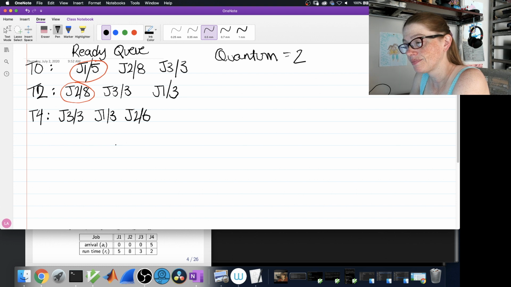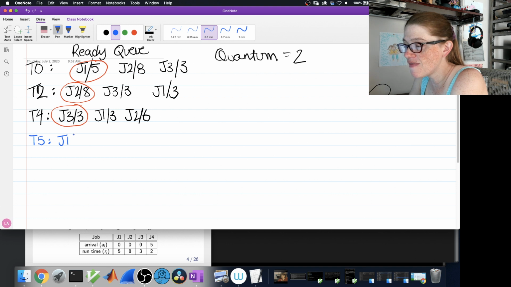All right. So job 3 is going to get selected at time 4, and it's going to get preempted at time 6. However, at time 5, and you'll notice I'm writing this in a different color, job 3 is running, but job 4 arrives at time 5.